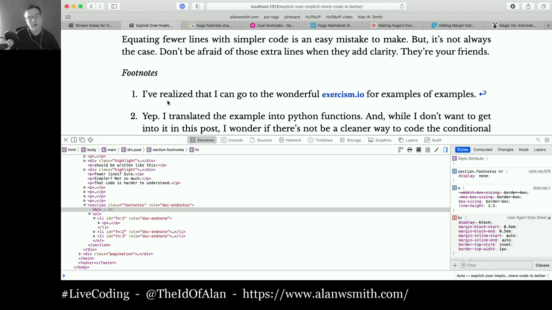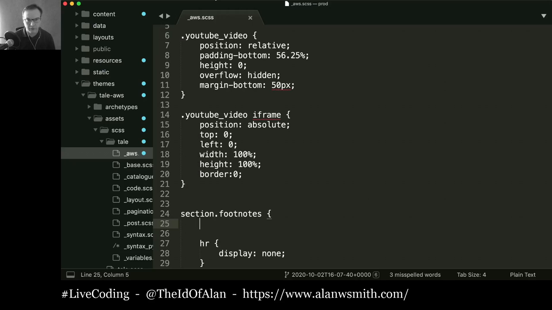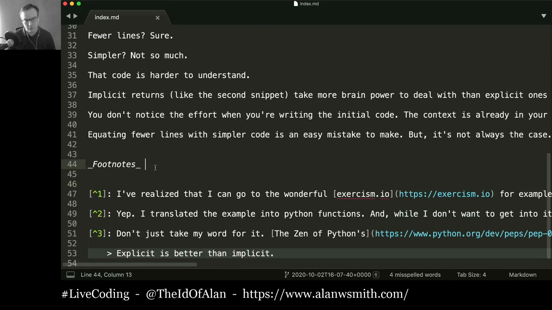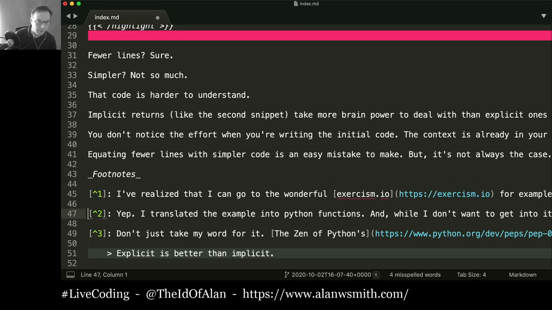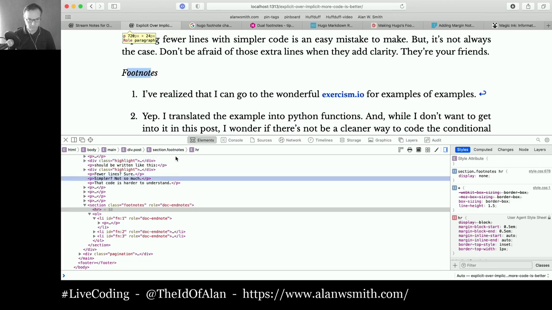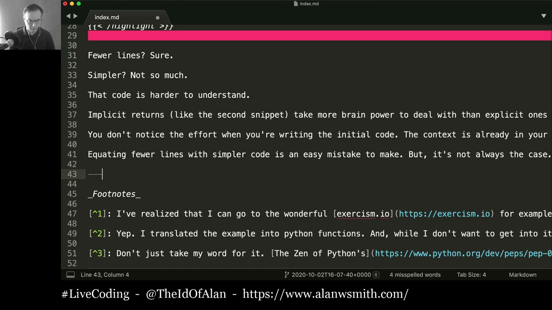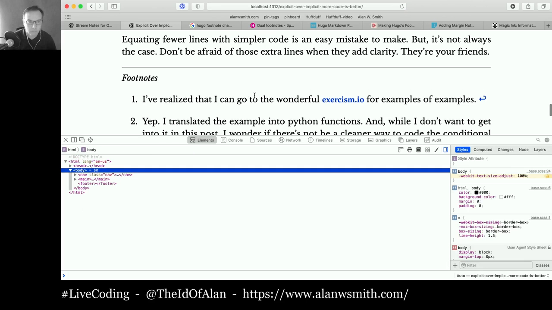Okay, so now I want to see if I can actually, so I could put in footnotes manually each time, but I want to see if we can add the text directly so that I don't have to, because like right now, right in the post, see if we can find the post page. Eh, it wouldn't be awful if I added footnotes. Actually, no, you know what? I'm done. Like, that's it. I'm cool adding footnotes there. And I could do, if I really wanted to, you could do that, right? That's cool.